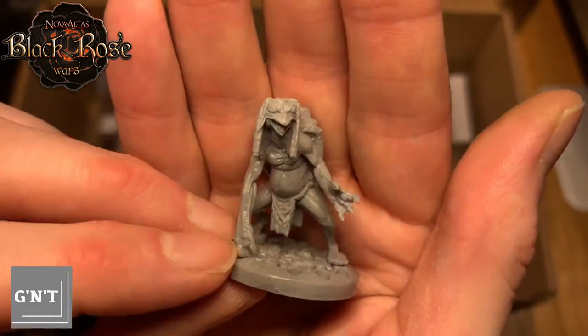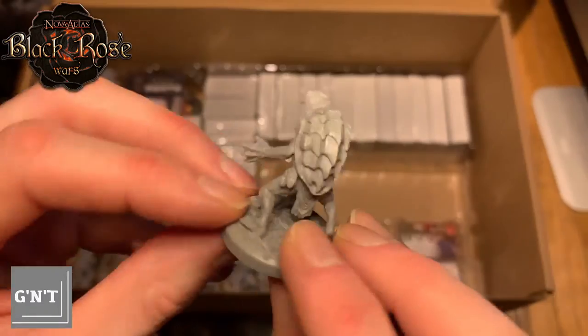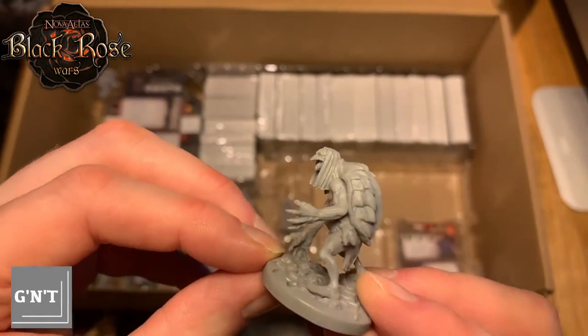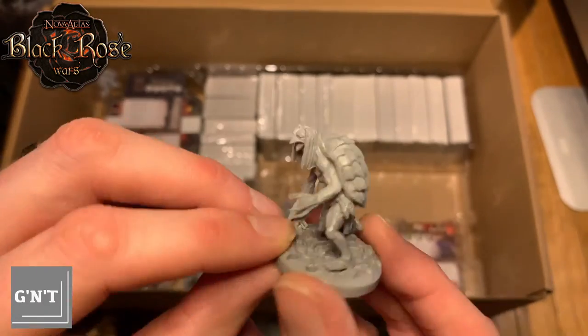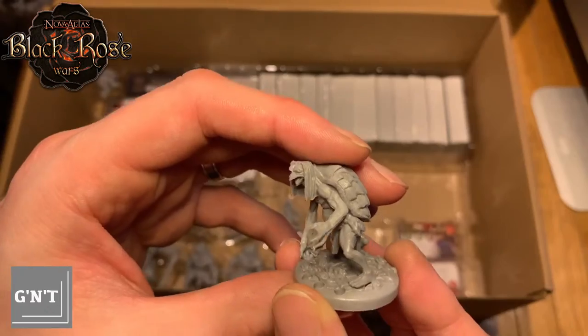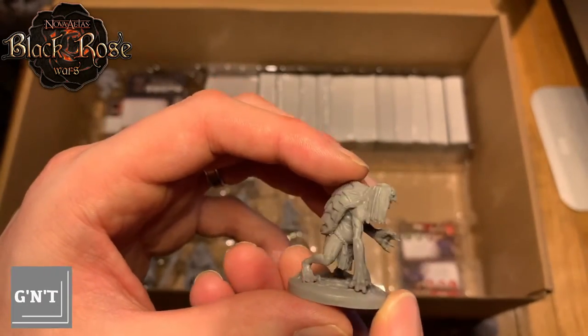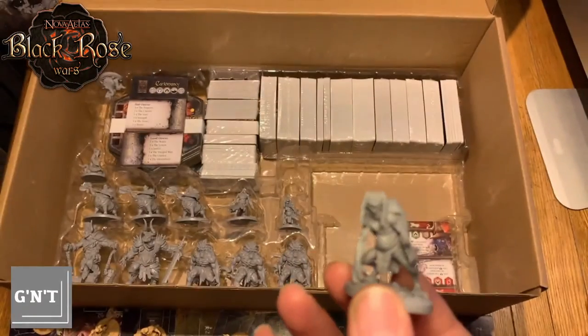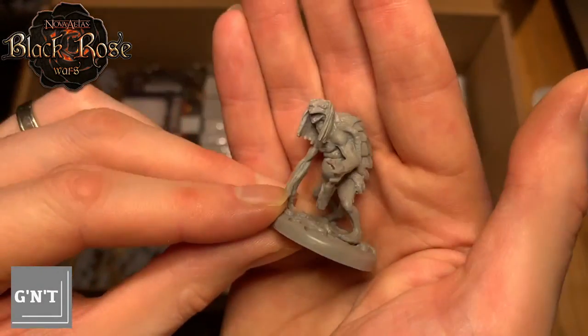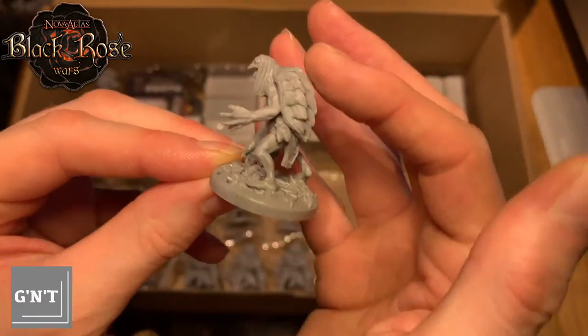Another demon. Love this miniature. Reminds me of The Witcher 3, but what a miniature. I like the pose. I love the design. I really like that miniature. I think that's a fantastic sculpt. Yeah, it just reminds me of Witcher 3 for some reason. Like a tortoise shell.